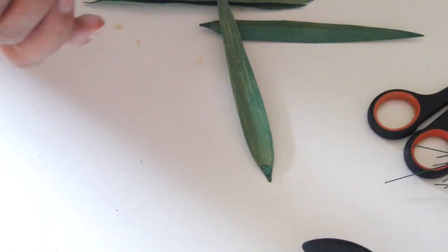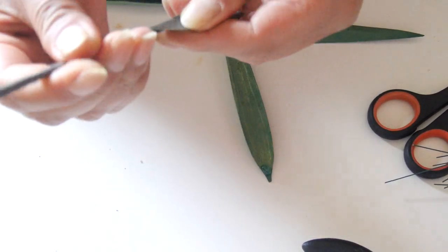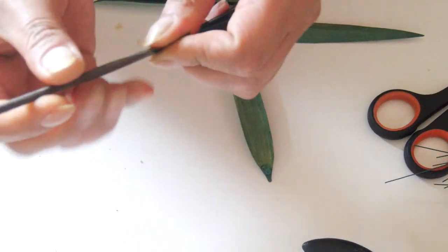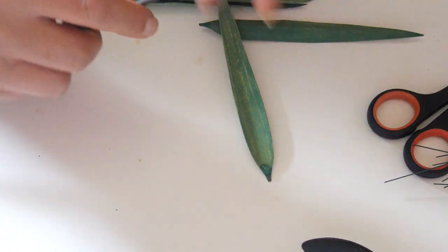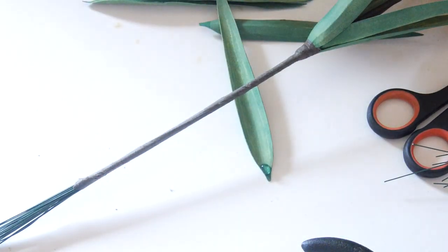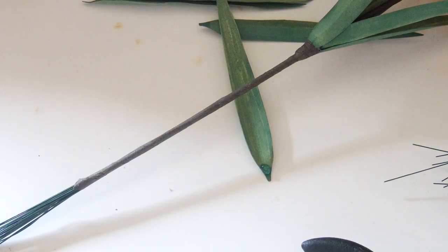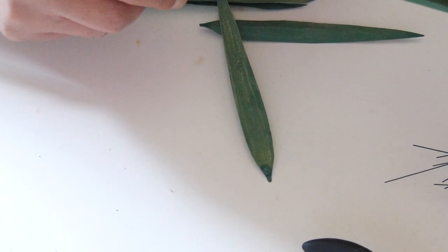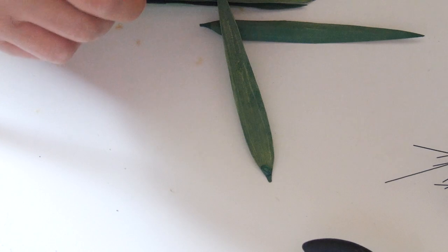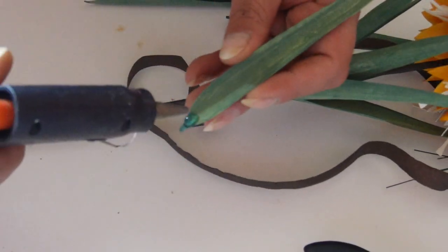Wait, first we have to cover up the wires with floral tape and cut a new one. Sorry if I'm off screen. Guys, it's really hard to show. I can't watch what I'm doing and be on screen sometimes. Please forgive me. It happens sometimes. Like 1 inch, 2.5 centimeters. There you go. Attach floral tape. Attach leaf.